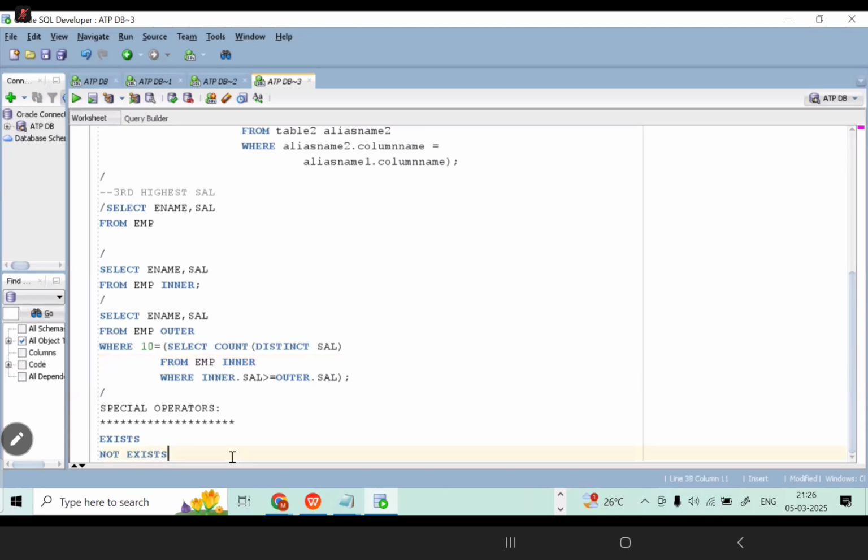Next, what operators are used? Only these 2 operators are designed for correlated subqueries: EXISTS and NOT EXISTS. Tomorrow I will show how we can apply these 2 operators in a correlated subquery. Very, very important. Clear up to this, all of you? Any doubts? Non-correlated subquery, tomorrow I will show a few more examples. Then we can go for the next topic.